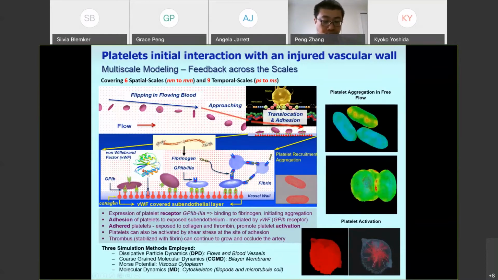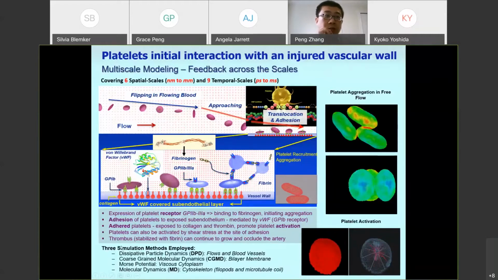The platelet is also first flipping over the VWF-coated blood vessel walls and finally attached to the blood vessel walls. And we use this model to continue to simulate the recruitment and aggregation of the flowing platelets by the activated platelets deposited on the blood vessel wall. So the next question is, what is my numerical modeling framework to simulate the whole process?